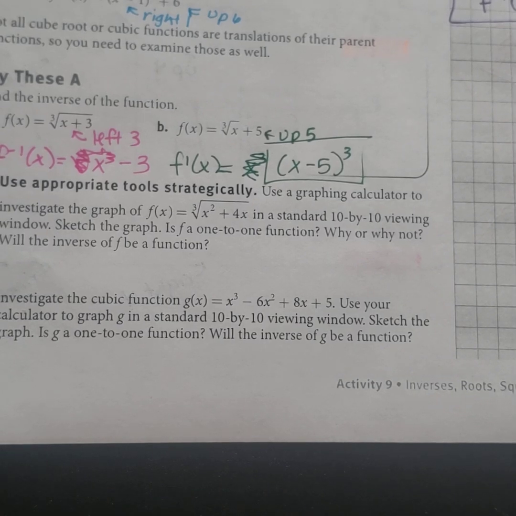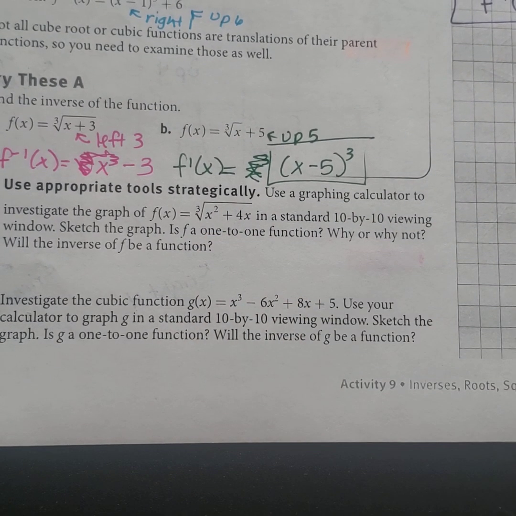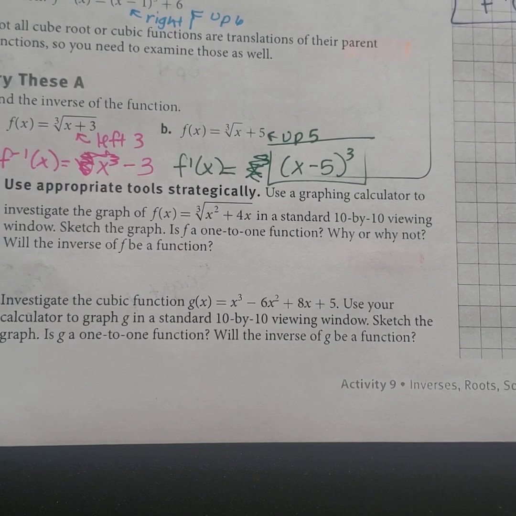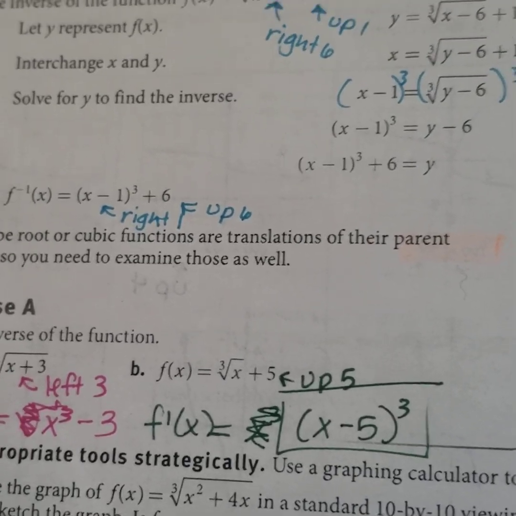All right, number 4, it says to use a graphing calculator to investigate f of x equals the cube root of x squared plus 4x in a standard 10 by 10 viewing window. Sketch the graph. Is f a one-to-one function? Why or why not? Will the inverse of f be a function?